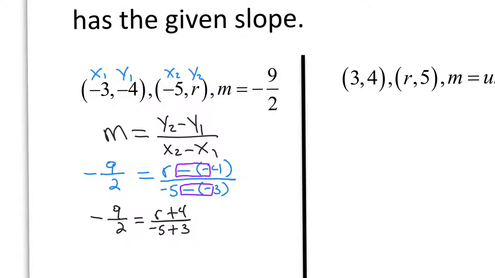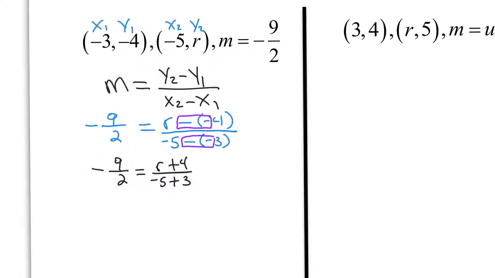Now, I want you guys to pay attention to what's happening. On the bottom of the fraction, we can still simplify the negative 5 plus 3. On the top, you have that missing value. R is missing. So that is the number that we are looking for. So in order to actually solve for that variable, we want to get r by itself so we know what the answer is. I'm going to simplify the bottom of the fraction.